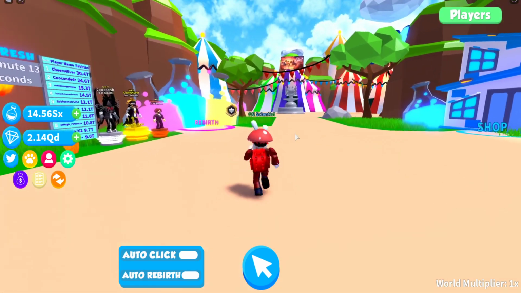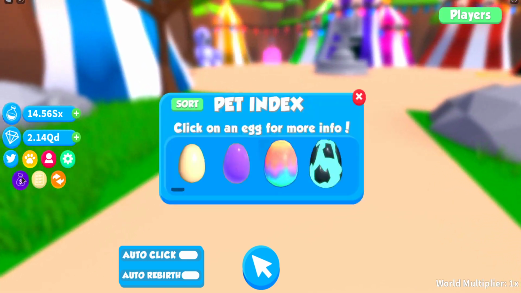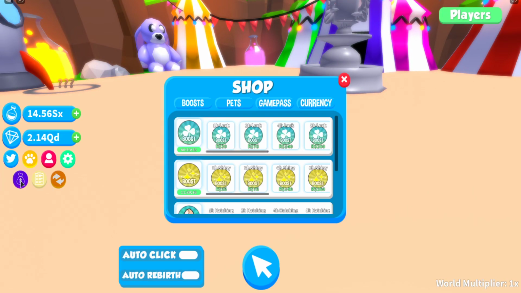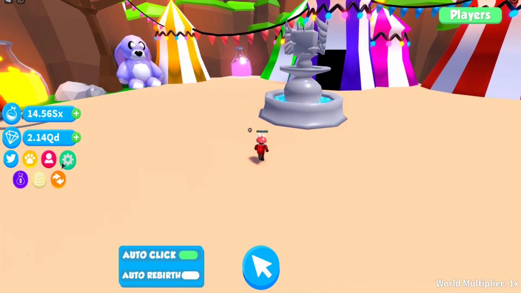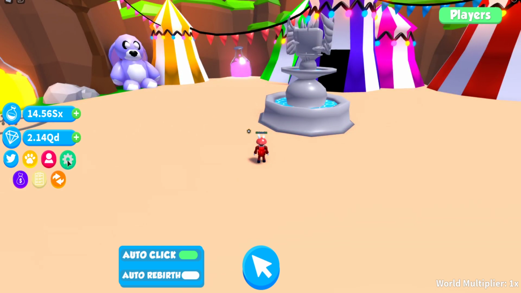So first thing is over here, if you guys remember, this is how you used to rebirth. Hold on, wait, it's one of these buttons, this one. That's a trait. Yeah, one of these buttons used to be rebirth. I don't remember exactly which one it was. This one? That's the pet index. I actually have no idea which one it was.